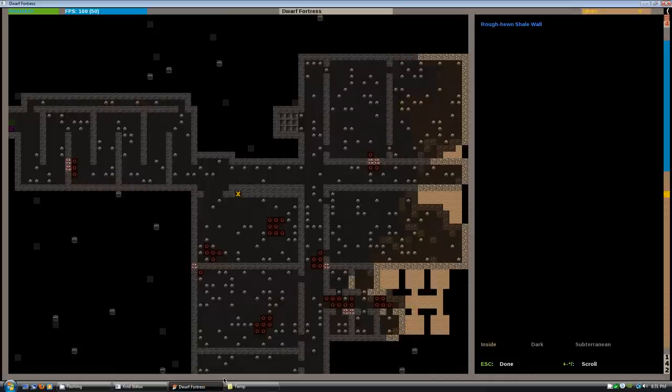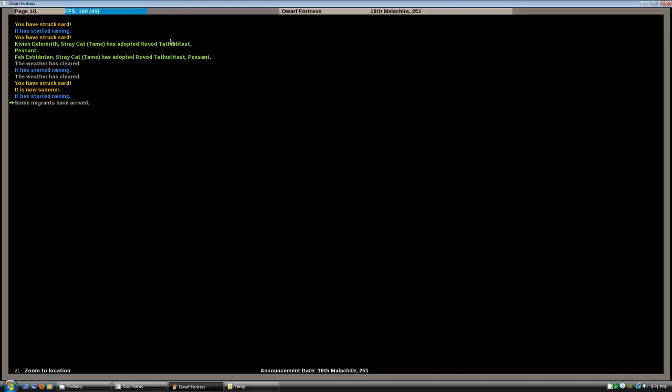But I can see my recent messages by hitting the A key. Oops, hold on. I'm in K mode, so hit the escape key. Hit the A button. The A button gives you a history of messages of things that have happened, like, you know, it struck sand, it started raining, you've been attacked, you've been ambushed, whatever. It'll be listed here. So my last event where I saved it was some migrants arrived.